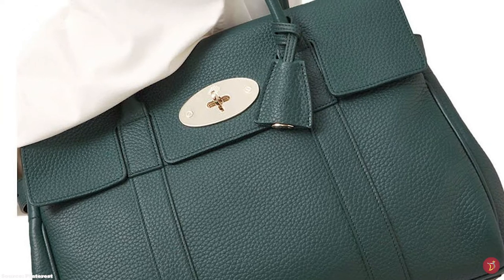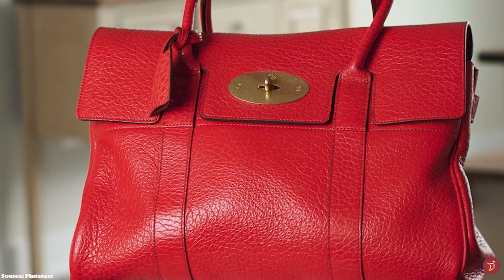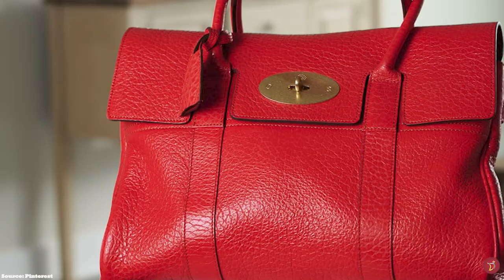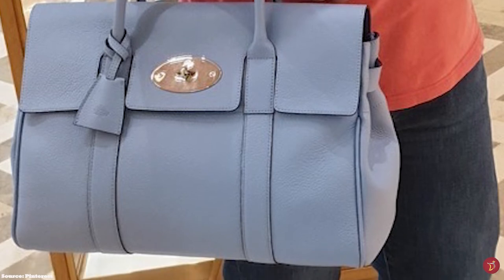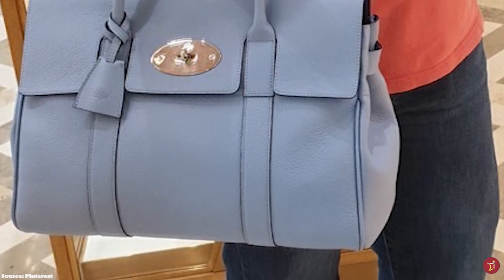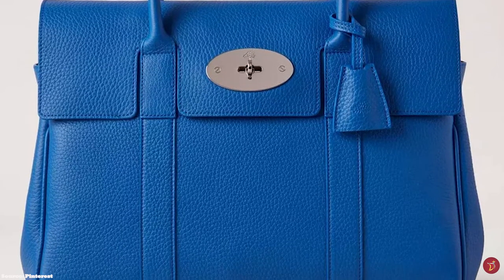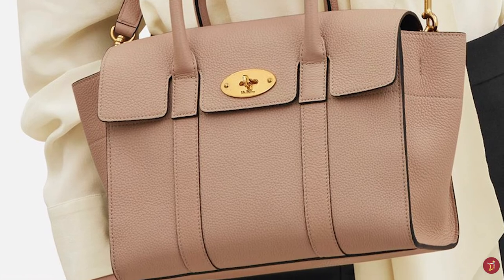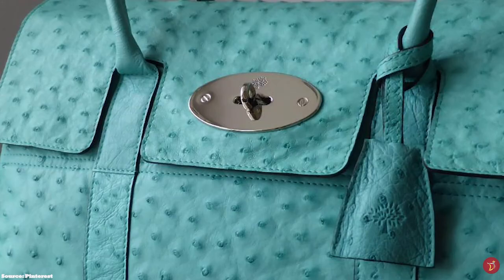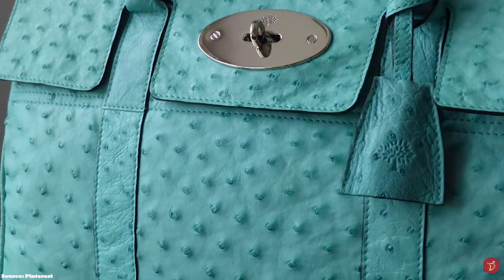The timeless bag is a crossover between a Birkin and the English doctor bag but with its own distinctive style. The Bayswater is a practical and spacious bag, supple yet slightly structured, featuring a luxurious suede lining. It was originally released in oak, chocolate and black leather but is now available in a plethora of colours, patterns and finishes, including ostrich and croc embossed print leather. The Bayswater features long shoulder handles, metal feet, an adjustable side strap, a classic flap with a signature Postman mini lock closure, and opens to a soft brush interior with one main compartment, one internal zip pocket and two internal slip pockets.